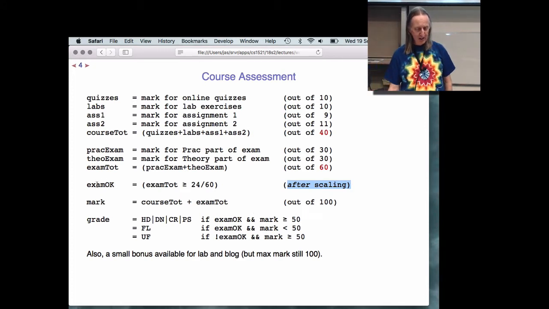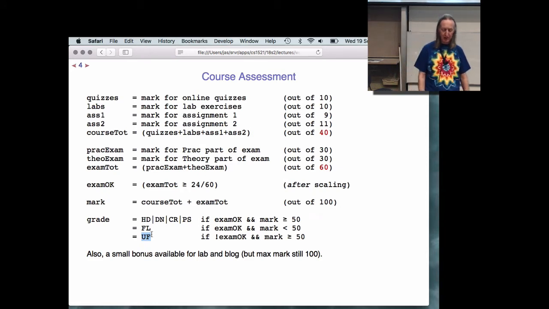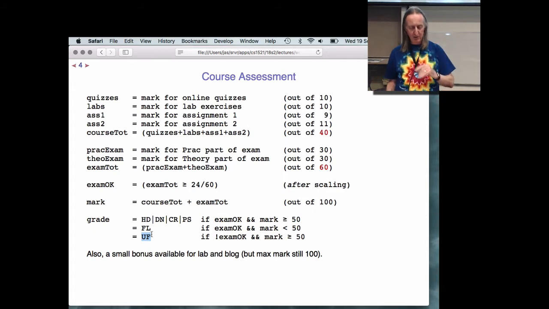Anyway, so if you stuff up the exam, I'm going to give you a UF, which means unsatisfactory fail, which means dismal performance in a major part of the course. Go and look it up on the my UNSW site. It gives definitions of all these marking things. Alright, so if you stuff up the exam badly enough, everything you've done here isn't really going to help you too much.